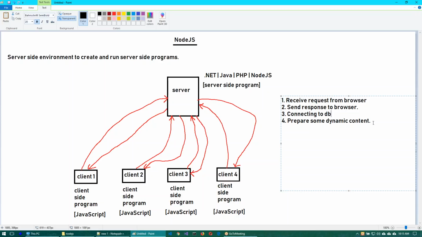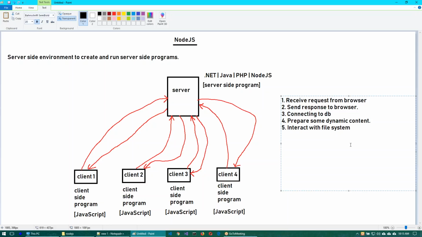Only the content is sent to the browser. So it is a responsibility of the server-side program to prepare the dynamic content of the web page. The same example applicable for Twitter website or Gmail or anything. So preparation of the dynamic content is responsibility of the server-side program. And also it can interact with the file system.